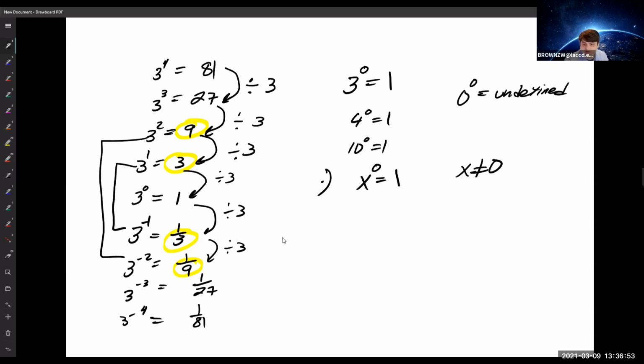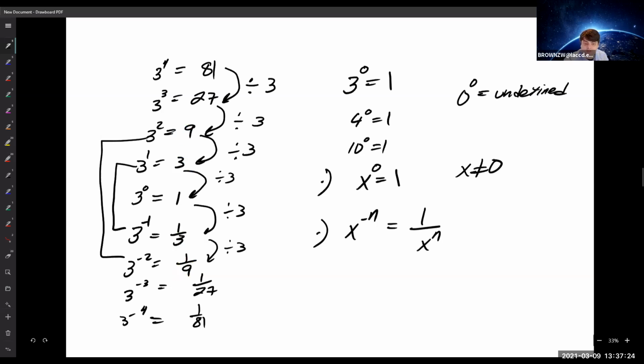So that's going to be our next power rule. How do we deal with negative powers? Well, your book uses x here. x to the negative n, the way we could write that is 1 over x to the positive n. So we reciprocate it, and then we flip the sign. The negative sign now becomes a positive sign.